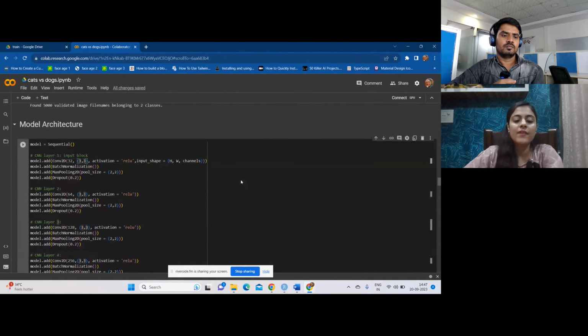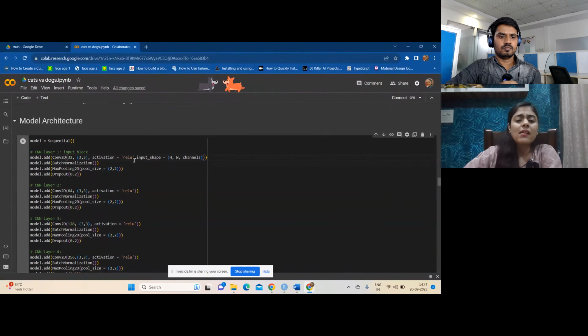For example, here in the first layer we have set the number of filters to be 32. So exactly 32 filters would be doing the same job. Okay, and their size would be 3 cross 3. And this is the activation function, that is ReLU. So ReLU is rectified linear activation function. What it does is, the values that are going to be calculated from this convolution layer, it won't let them go below zero. So that is the use of the ReLU activation function here.